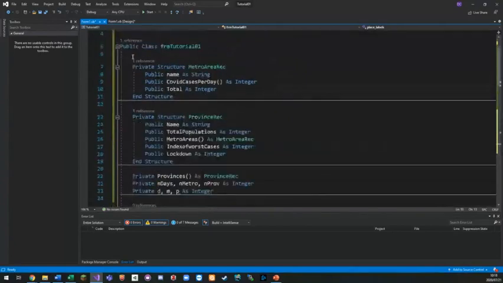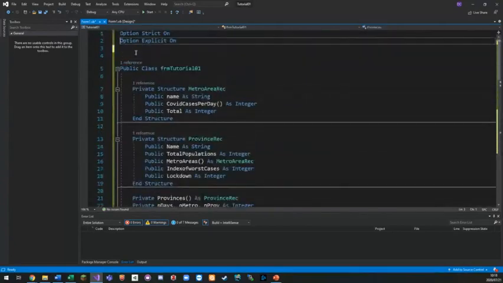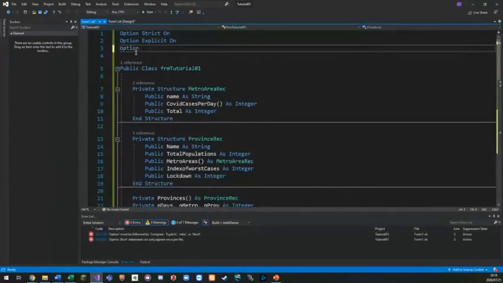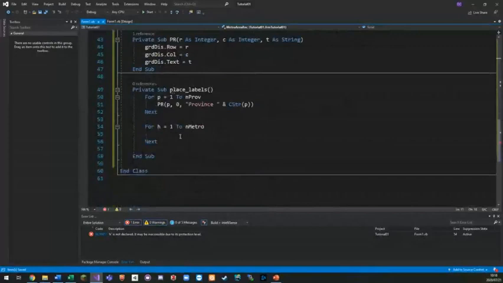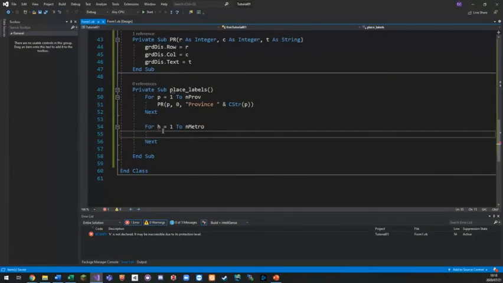I'm hoping, because every year they change our Visual Studio, that this will not give an error. There. Okay. Now it's giving an error because I've taken the inferability away. Now it's saying, okay, what the hell is age? You've got to tell me what age is. So with Option Strict, make sure that you give a data type to your variables.